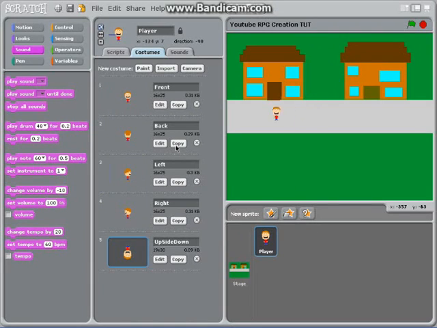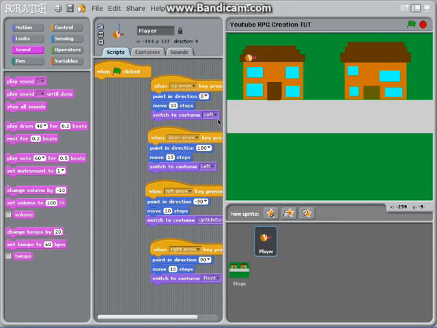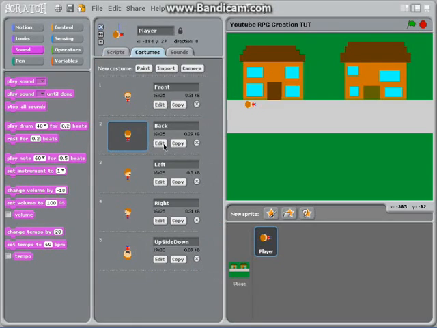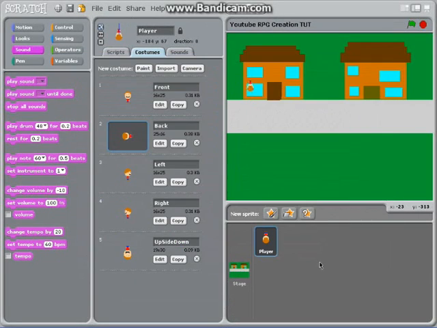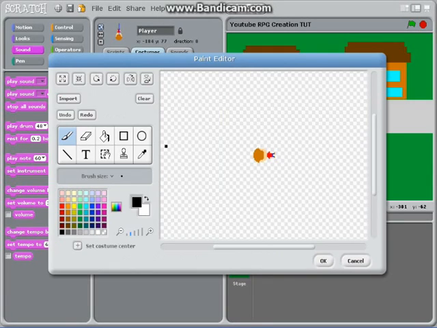Now you've got your fully moving player, you can go up, down, left and right, and he doesn't go upside down. Actually, when we push up, we want him to go to the back. Right, alright. So what was it when... So we need to edit this. No, I reckon we need to turn it. No, probably like that. So it's kind of weird how you want to do this. So you need to have it like that.